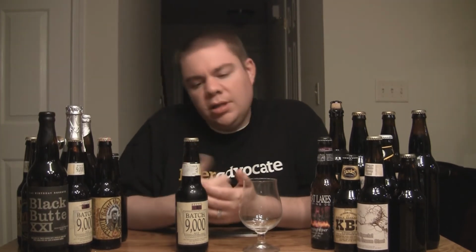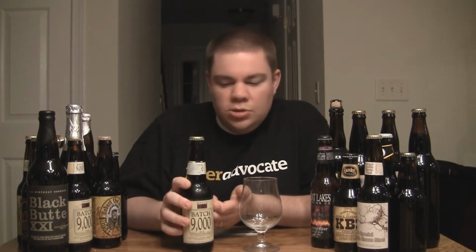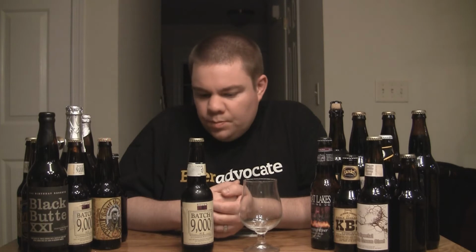The caramel's going to come out of the malt. The hops are going to go way down. The alcohol is going to smooth out and blend in with the malt. So you're going to get a better, smoother beer. It's going to be a different tasting beer. So I recommend if you do find a couple bottles of this, put a couple in your basement and try it in 6 months to a year. And it's going to be a different kind of beer.